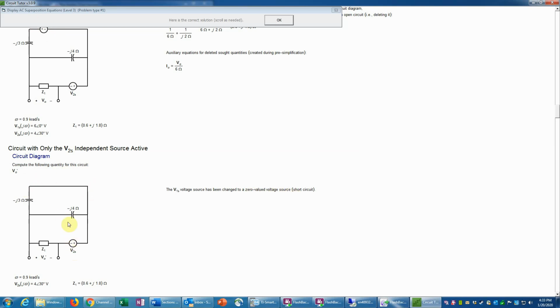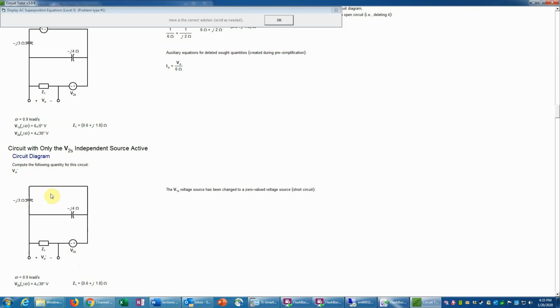And of course, if it were a current source, then we'd set that to 0 value or 0 amps. And a 0 value current source is not a short circuit, it's an open circuit because no current can flow through an open circuit. So we would have to remember that if we had a current source, which we don't in this particular problem, but you might get a problem with a current source or one or more current sources.